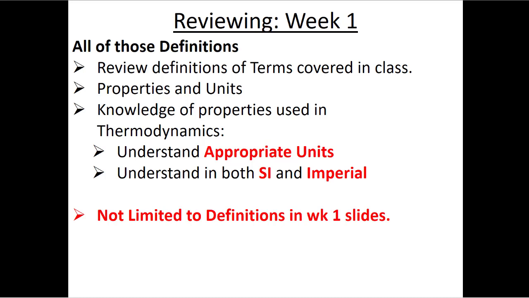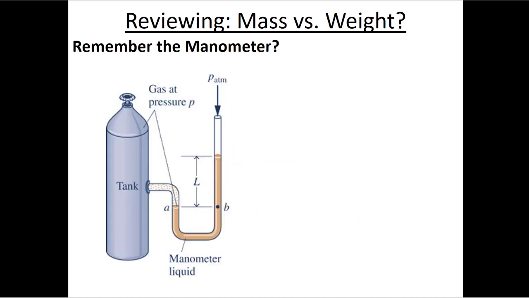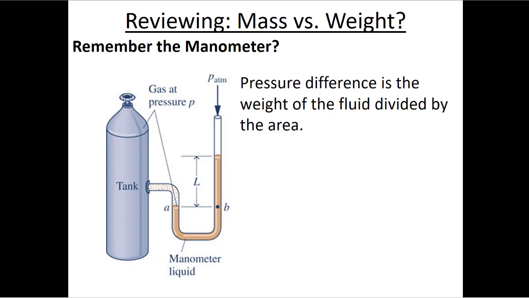And while the type of material we learned in week 1, or even before the class, is really multiple choice type questions, it might not just be definitions. There might be some small worked out problems on the multiple choice from this section as well. Remember, we learned about manometers and mass versus weight. This was a good way to learn about unit conversion.